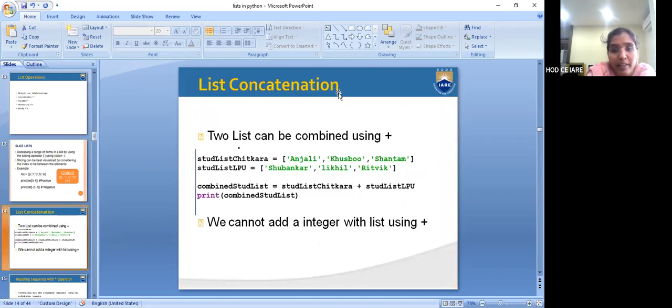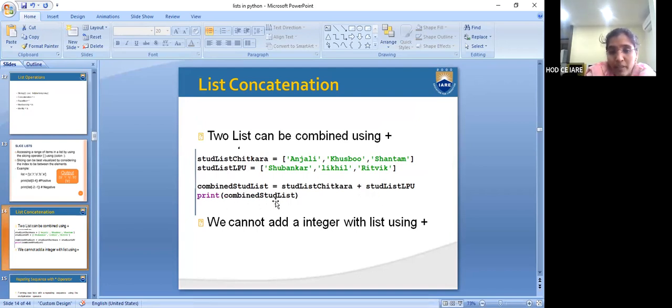Next, coming to the concatenation operation. What is this concatenation operation? Concatenation can be done on 2 different lists by using the plus symbol. See here, I have created a student list Chitkara with 3 names and a student list LPU with another 3 names. Here I need to combine these 2 lists that are already created. So I have taken another variable and I am combining these 2 lists: the first list plus the second list.